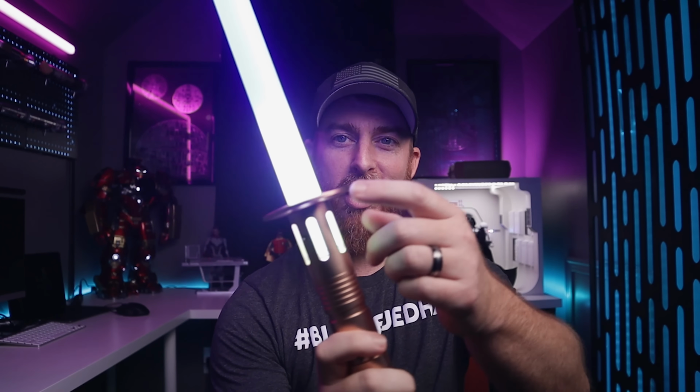You're also going to get a different blaster hit, or blade hit, if you hit this button. And when you do that, you get these little effects. It's actually quite awesome. I'm going to change this one more time for you guys. It's super cool. Now you can actually mute this and turn the sounds completely off. Like I said, you can have music playing, which is very interesting.